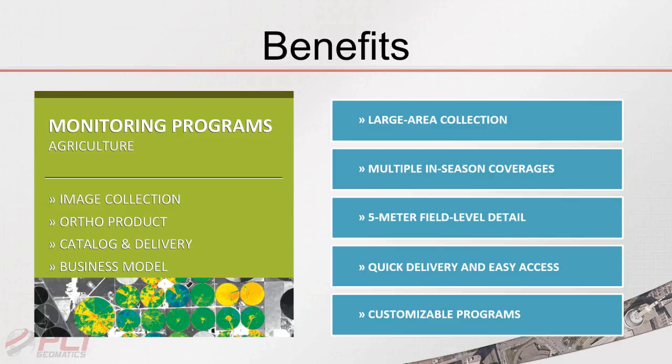Quick delivery. Our imagery is collected and delivered in a GeoCloud environment within 17 to 24 hours after collection so that you can make decisions in real time. And the programs are customizable. Like I indicated earlier, we're running programs all across the world, but we're also able to take those programs and break them up into manageable areas where it's meaningful.